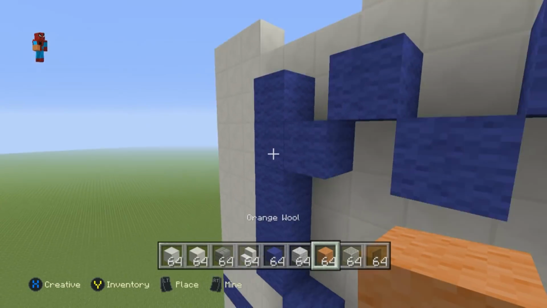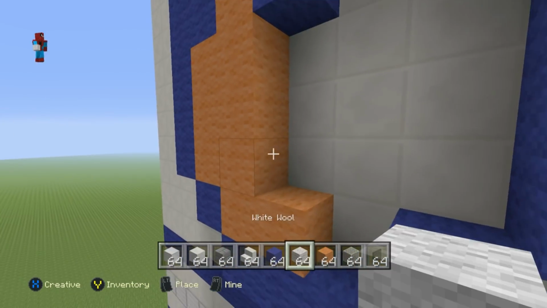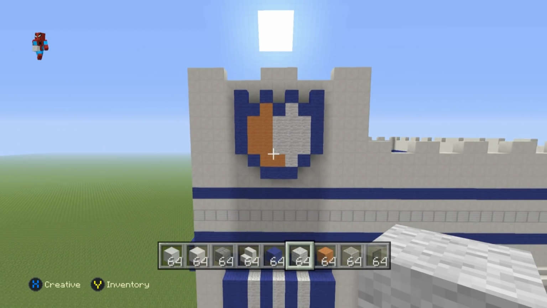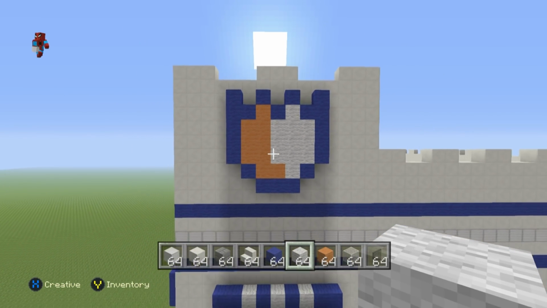Bottom right. Then we want to, starting from the left, do 2 rows of orange. Then do a single orange at the bottom center. Then white wool everywhere else. And that will be the other shield, that's the other logo. It should look a little something like this. If you wanted to, you could reverse it like you could on this one. If you wanted to make them more orange than white, you could, but I like it like this.